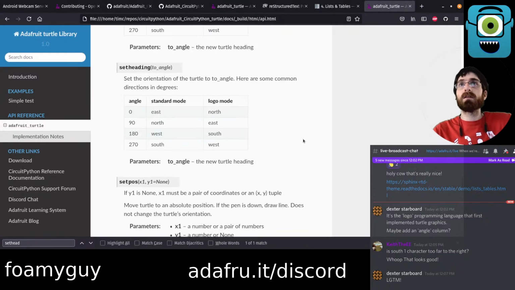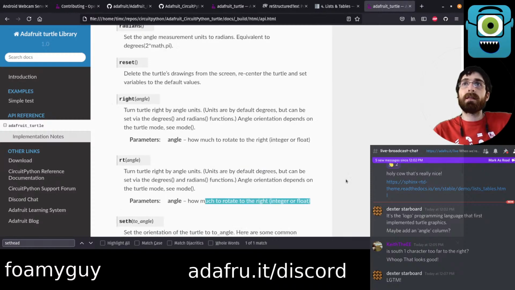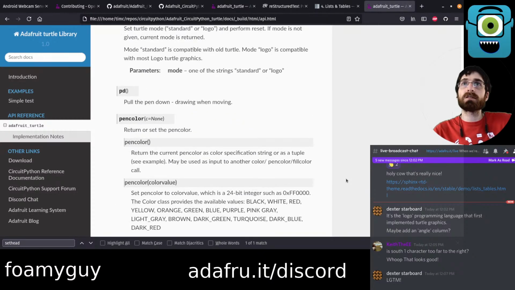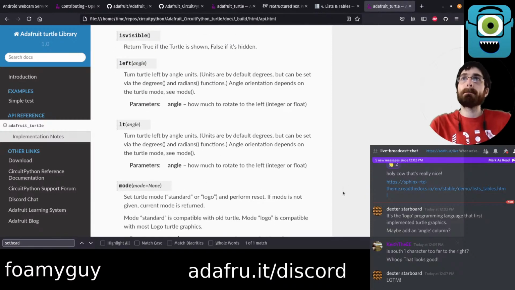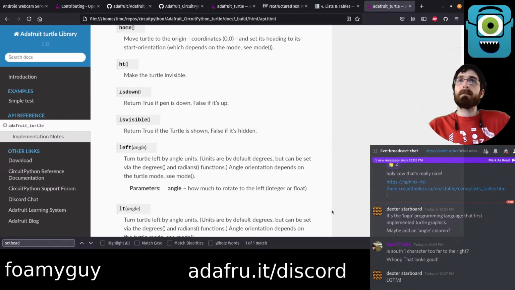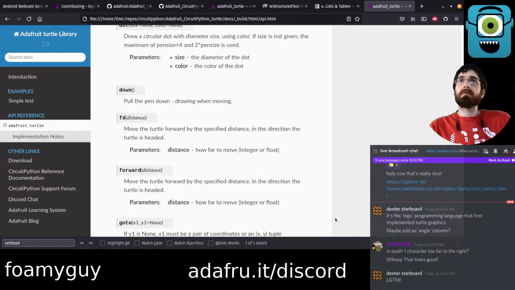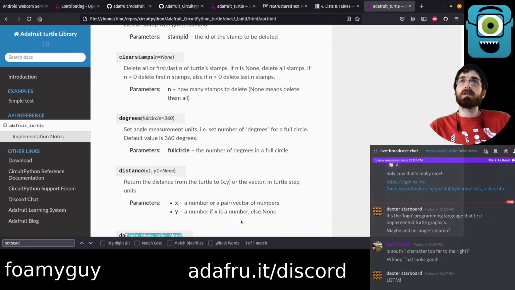Cool. That is much nicer. Is there any other parts of the docs where it talks about these? There's dot size. I wanted to change that in the menu, I think.